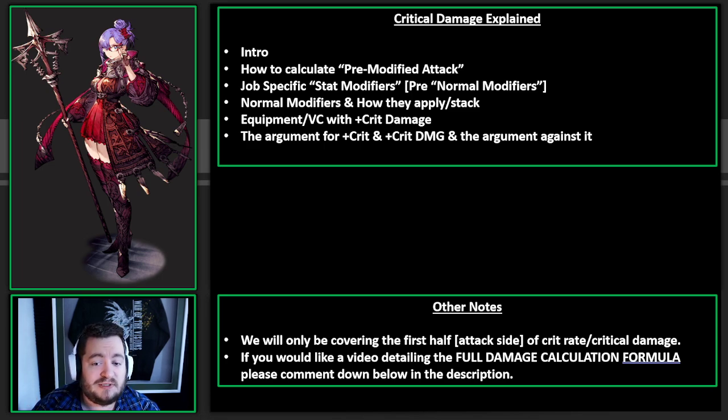A couple notes here. We're going to be covering the first side of the damage equation. If you want to know how to calculate the full amount of damage that your character will do, I will leave a link down in the description below. It's from Fall of Green, who has done a lot of work with the damage calculation formula and who has created the damage calculator. He's also someone I've talked to before, and I'm very grateful for the work that he's done.